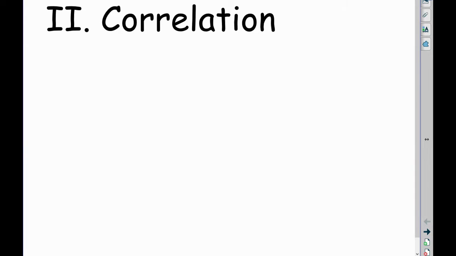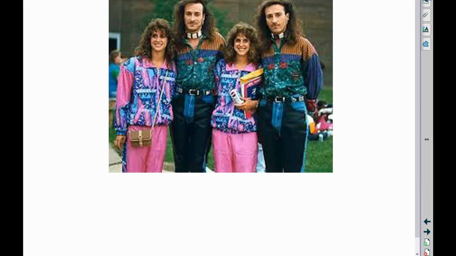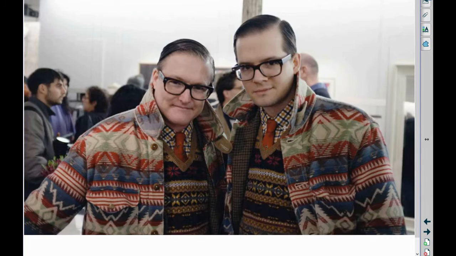People do this. People tend to correlate or match up. Here you can see some people that have correlated their outfits, or matched up their outfits. Sometimes it's a little scary, but people can correlate or match. You'll notice that one outfit matches the other outfit. Mr. Coyne and Mr. Burke sometimes correlate. This is a picture of them from a couple years ago. There's Mr. Burke and Mr. Coyne back in their younger days, and they would correlate or match up their outfits.